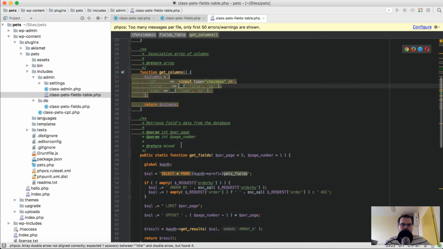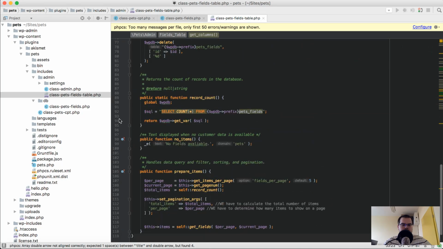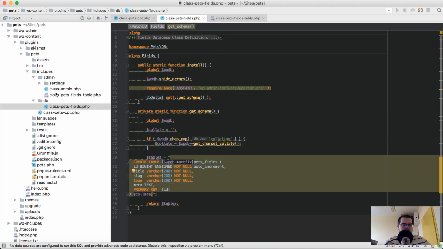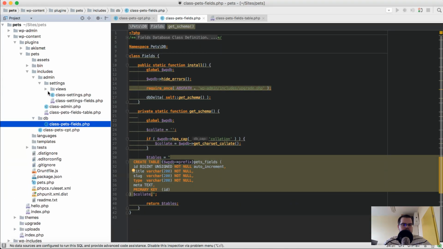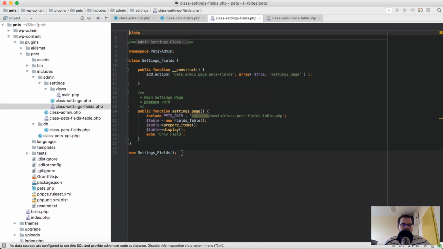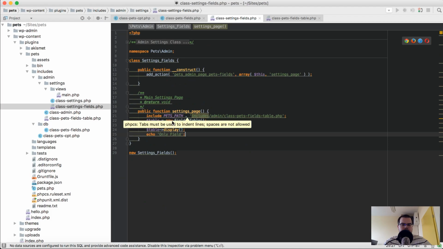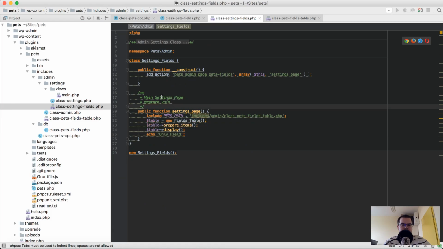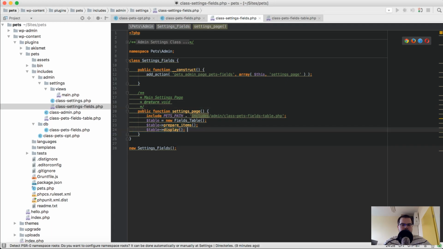So we have the columns and we are displaying that somewhere. I think we get the table, then prepare the items and display them. So we have the prepare and display.